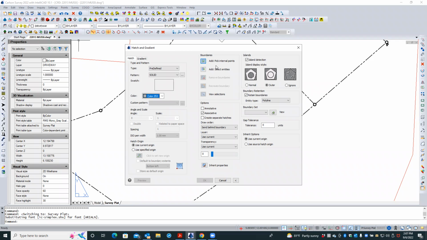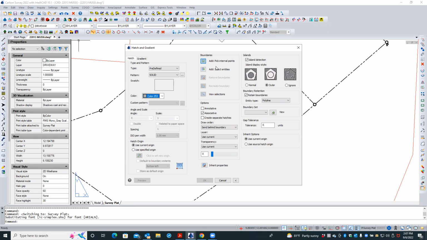Now, over on the right of that is this thing called island detection. It shows you the way it normally works. When it's normal, it hatches the first outer area and doesn't hatch the next inner area. And if it has inner areas inside of it, it will hatch those, and it keeps going, skipping every other one.